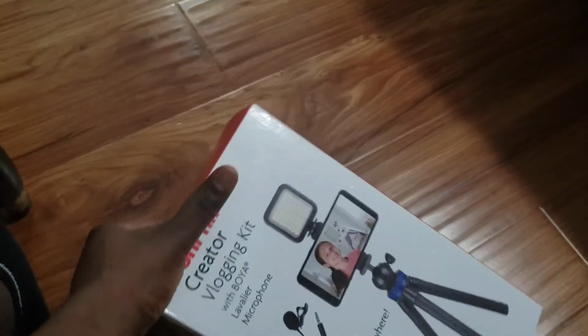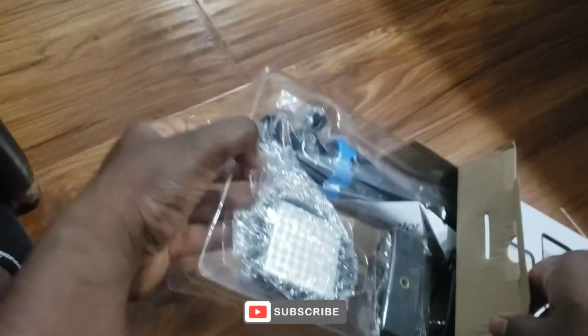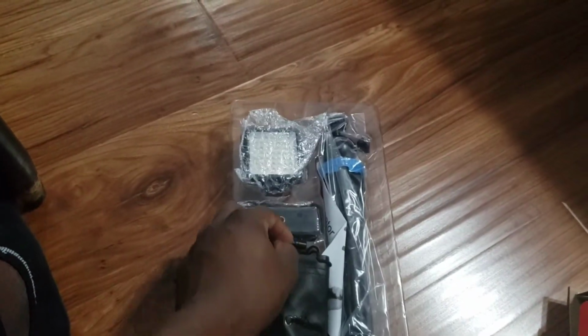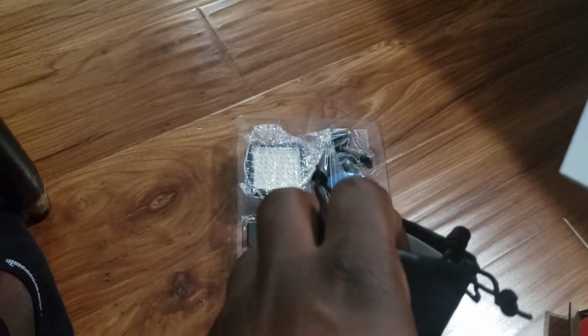All right, you guys, so I'm going to go ahead and open this up. As we say on videos, unboxing. All right, here we go. So this is what we have. All right, so this is cool. It comes with a leatherette bag. Inside the bag, you have the user manual, how to use the microphone.